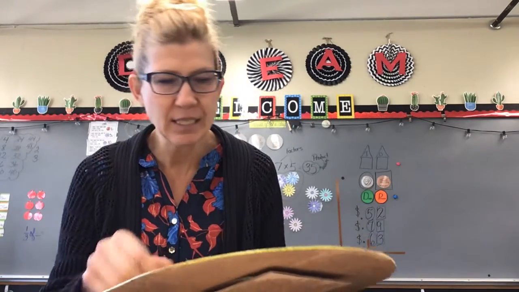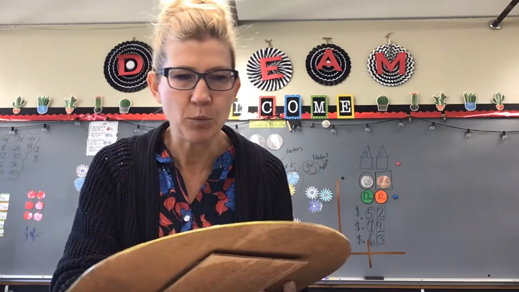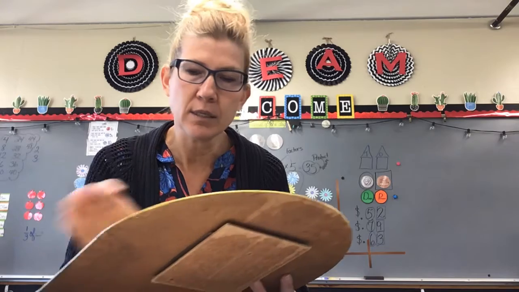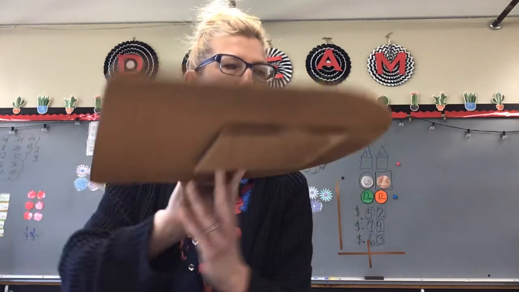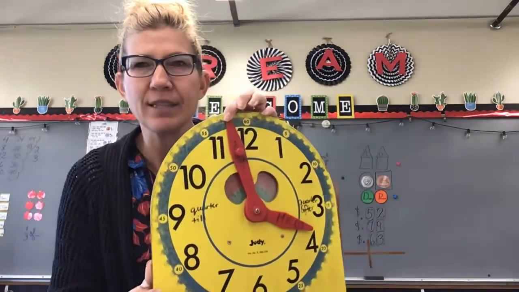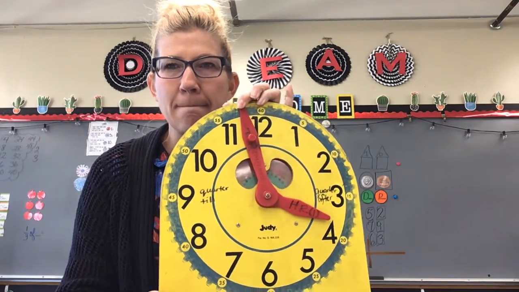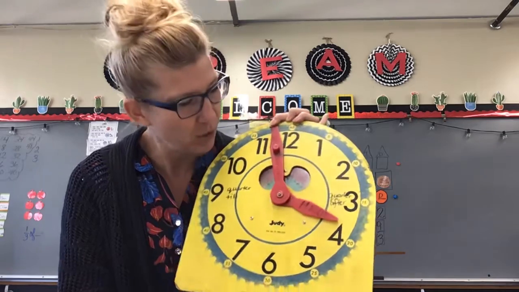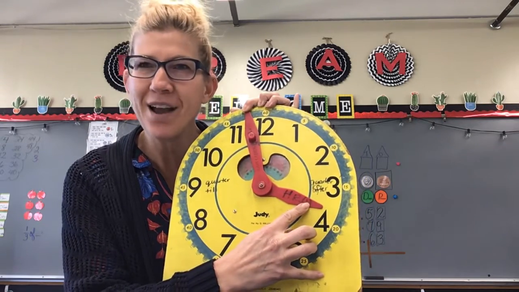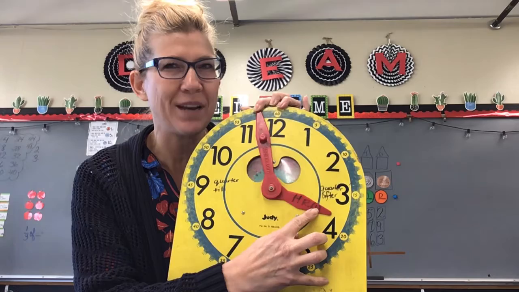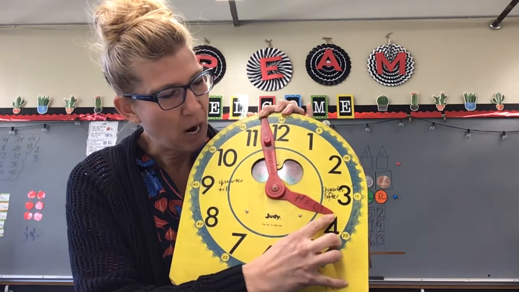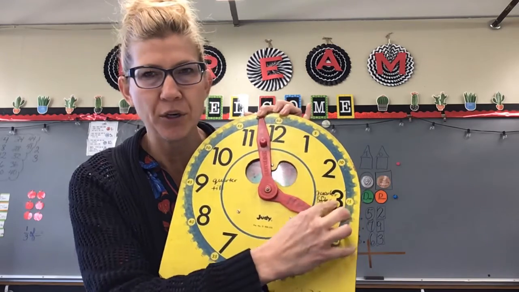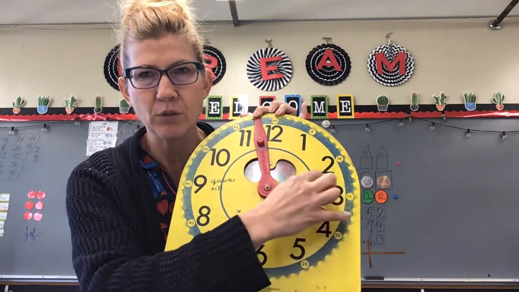And then the last time, ooh, they went really, really high. Some people might look at this and think, oh, I know what time it is. What time do you think they would probably say? Some of them might look at that and go, oh yeah, it's 4 o'clock, but is it 4 o'clock yet? Nope, it's not. It's super close, but not quite. So our hour hand, remember when it's in the middle, it's always on the smaller number. It's not there yet, so we go tinier.